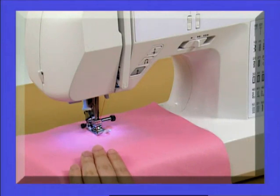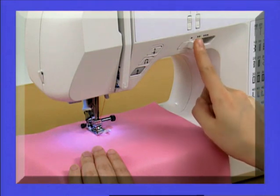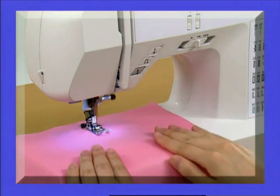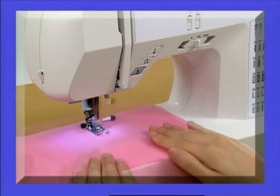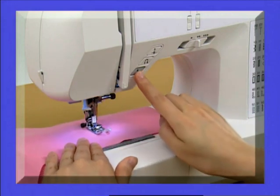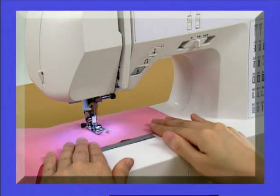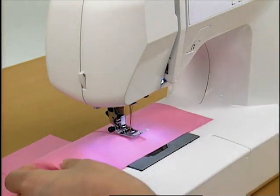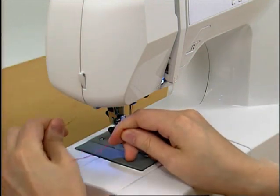For models equipped with the Start-Stop button, adjust the speed with the speed controller and press the Start-Stop button once to start sewing. When you finish sewing, stop the machine by pressing the Start-Stop button. Raise the needle with the needle position button. Raise the presser foot, pull out the fabric, and then cut the threads with the thread cutter that is found on the left side of the machine.